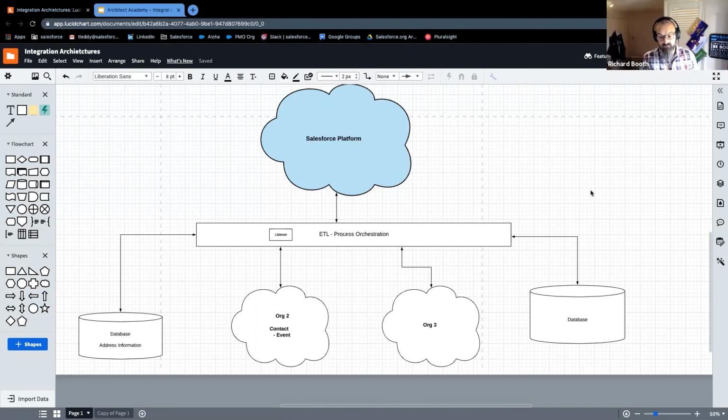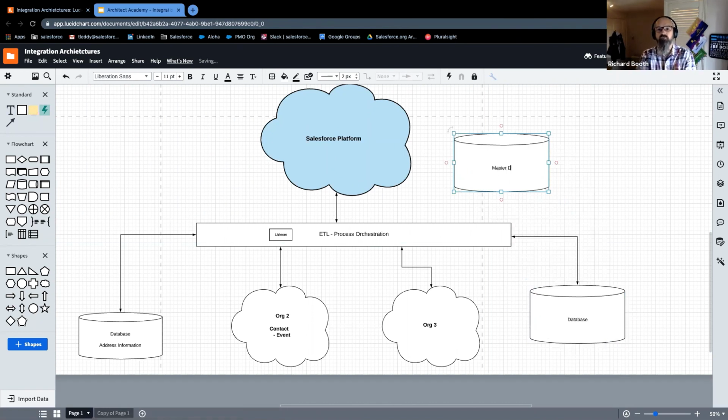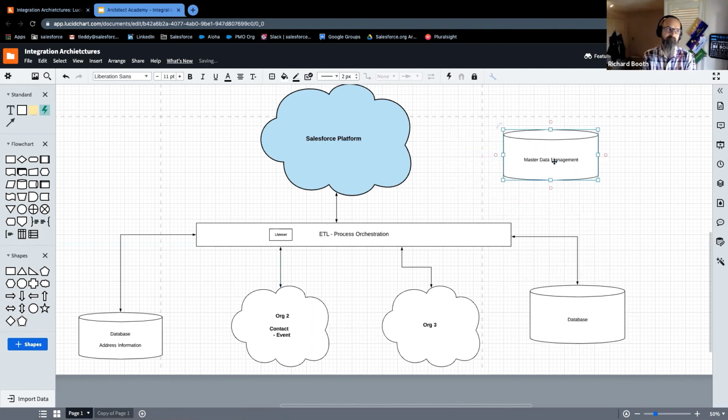Yeah, MDM's a really interesting area. It means a bunch of different things to so many people. But let's just be clear. We mean master data management, and that means identifying which components of your entire architecture, which systems are going to be the master of particular categories of data. I've worked in different places that have different views on this, right? Some places will tell you that people data, contact data, employee data lives in ERP, and that's where it should always start. So your enterprise resource planning, your HR platforms, that kind of place.